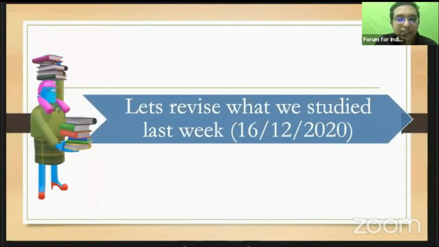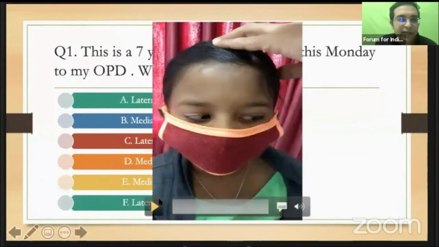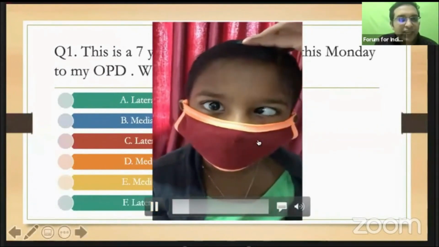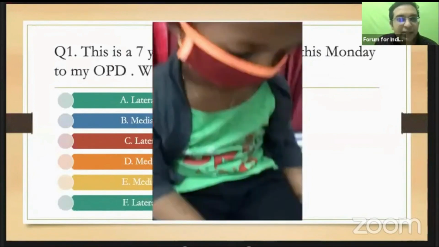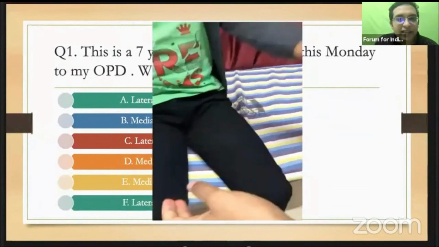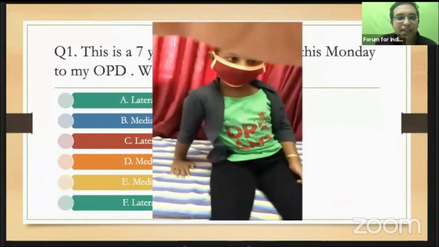So let's revise with just one question from the previous class, so that I will be able to know whether you have prepared it properly or followed the previous session. So this is a patient who came to my OPD just 2 days back, Monday morning. The video is very fast, I will tell you. Asked to look to the right, she is unable to do it with her right eye, but the left eye was normal. The grip is weak in her left hand but strong in her right hand. And her mother had complained she had insidious onset, slowly progressive weakness of her left side.